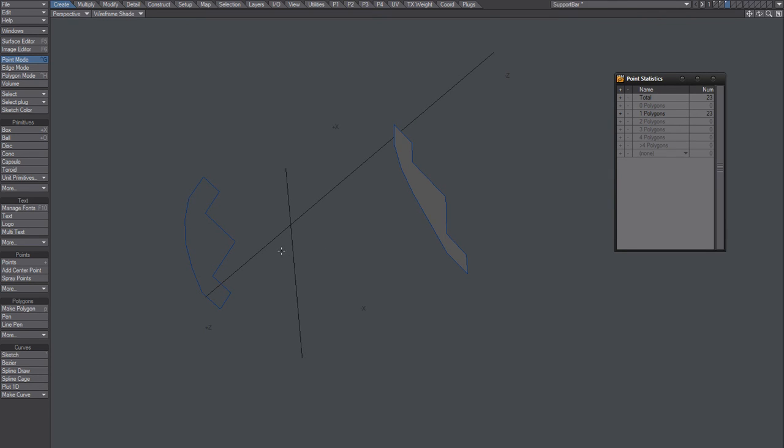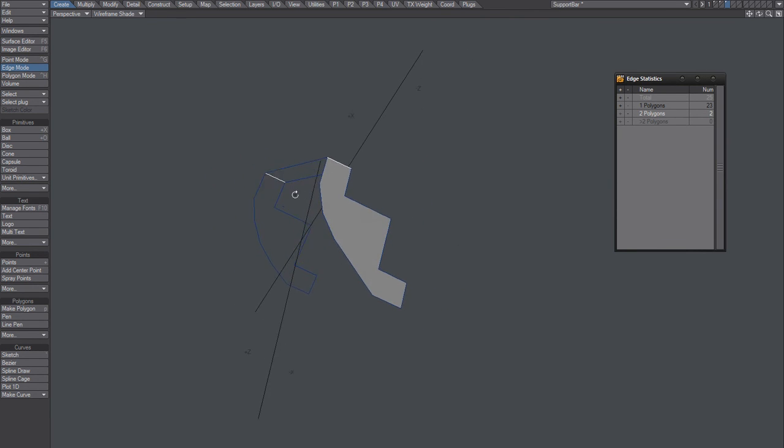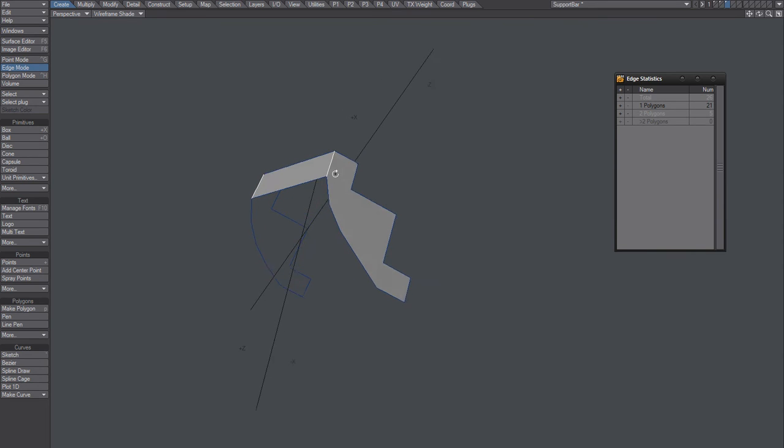So what we do is we can take an edge here and an edge here and use the bridge tool. Okay, so see how that got fixed? And you can use an edge here and an edge here and use the bridge tool. So it's fixed now, and we could continue going like that.